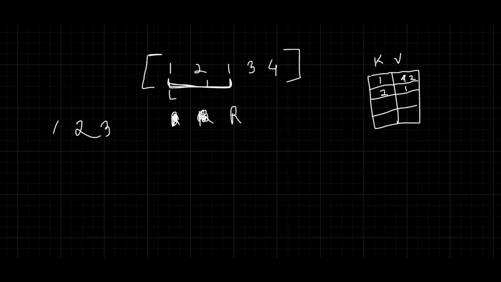Now let's shift our right pointer to this. Here we have to increase the frequency of 3 by 1. But wait, our map has 3 elements. That means we have 3 types of fruit so far. So now it is not possible according to the problem statement. So we have to shift the left pointer here.